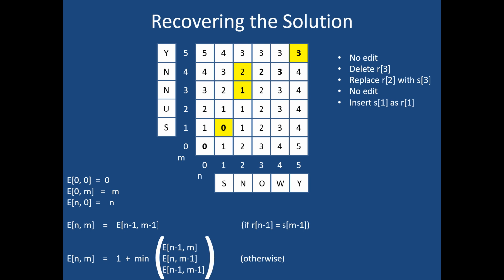Question? Yeah? It's a way larger space requirement. Right, it takes a lot more space now. Because before, we just had to store a single integer in each of these boxes. This way, it's an integer plus a list. And the list can be up to n long. Number of edits can be up to n edits. And so you end up with way more space to consume. Because you're storing it not just for the bolded numbers, you're storing it for every single box you compute. So it makes it a lot less space efficient.